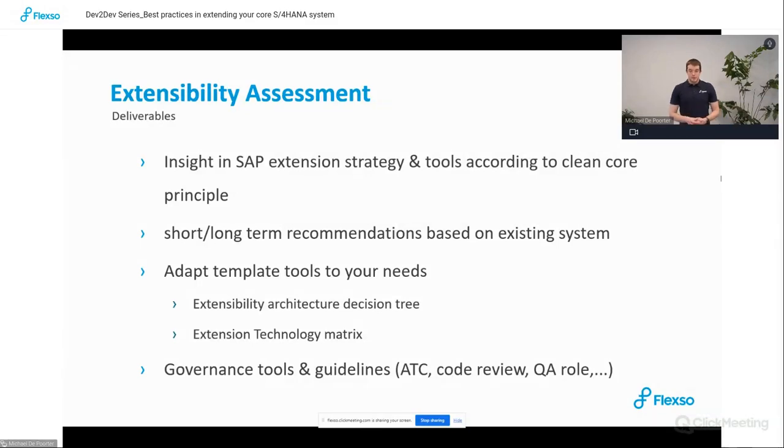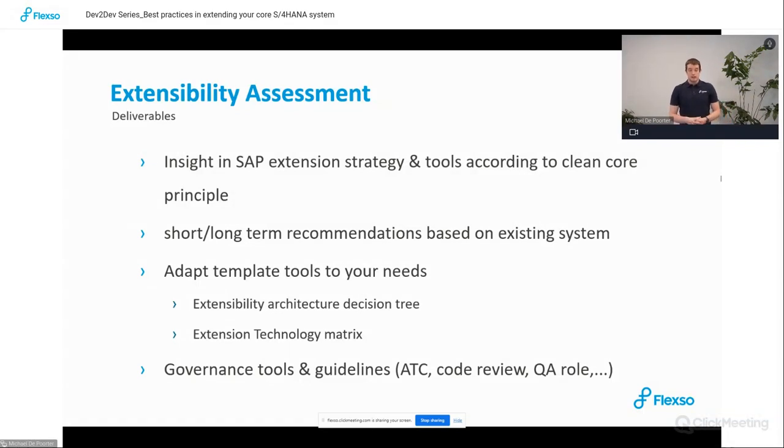We do an assessment of your current system and its extensions, and based on this, we give a short and long-term recommendation regarding clean core and extensions. The tools I've just shown, the extensibility architecture decision tree and the extension technology matrix, will be provided, and we will together fine-tune them perfectly to your needs.